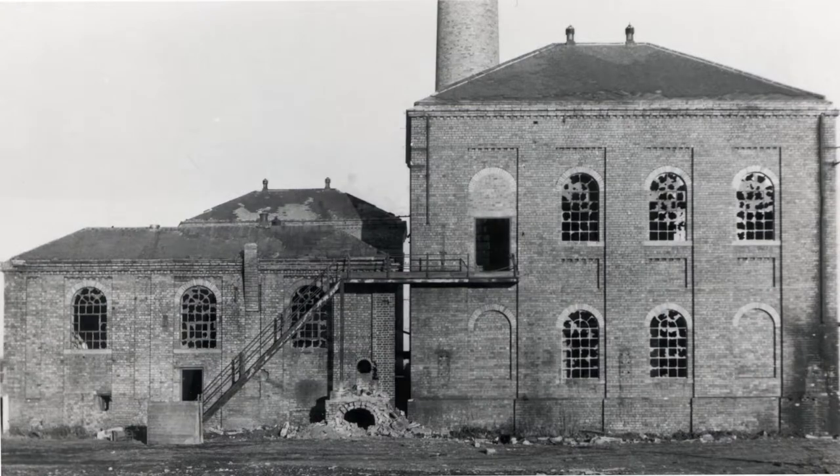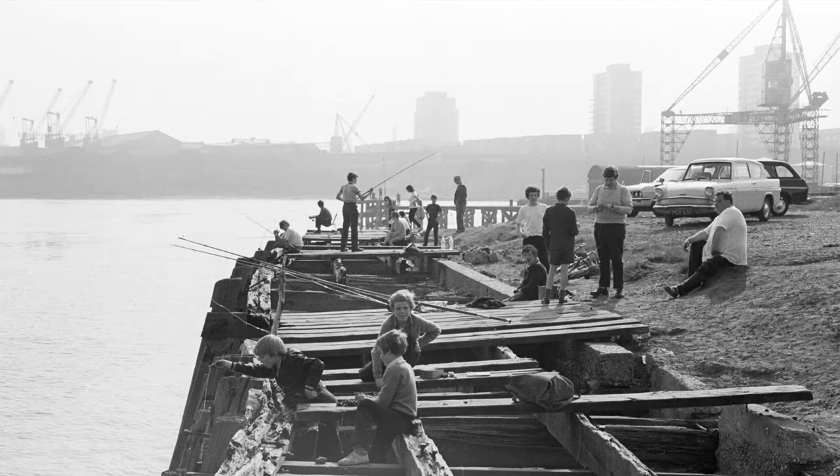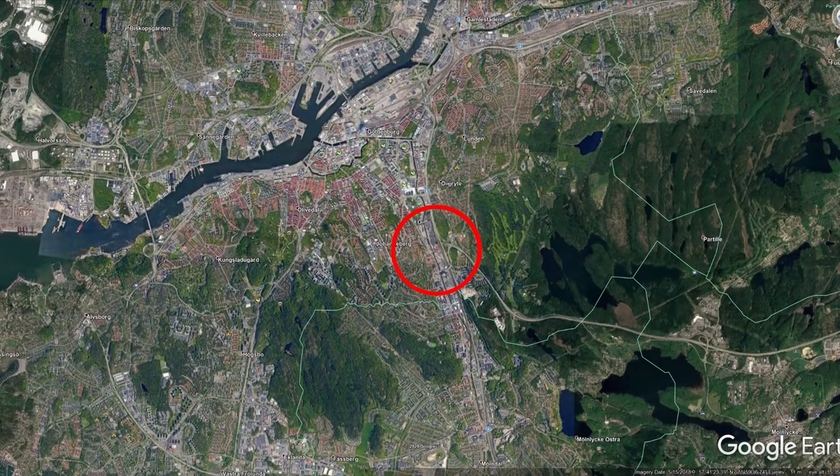Marginality is not just to do with agriculture though. Sunderland is not a good place for industry anymore — it was dying even when this picture was taken, 50 years ago. Sunderland is just out on a limb — that's its disadvantage. I had a colleague who was a consultant for Nissan, but he was based where most of the automotive industry is located, in the West Midlands, which meant that he had to charge for six hours' travelling whenever he visited the Sunderland factory. Marginality can easily be seen on any main road out of town — let's have a look at this one near me, on the way out of Gothenburg in Sweden.